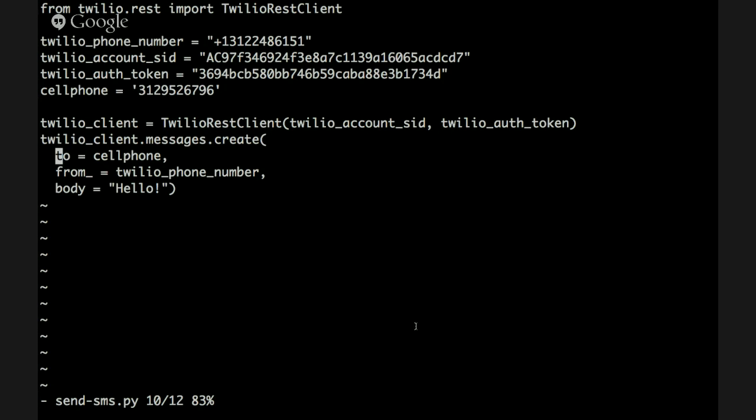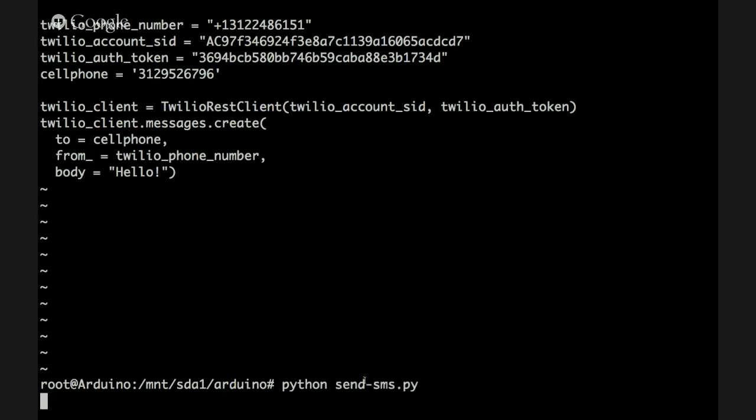You won't be able to see this here, but I basically just run this in Python, again off of the Uno. And in just a couple of seconds, my phone's going to light up with that text message. You probably didn't hear that, but just trust me that my phone just got a text message that said hello. So that's what we did for the first six or seven years of the company. We could send text messages and we could place and receive phone calls.